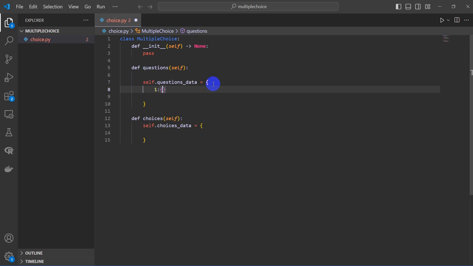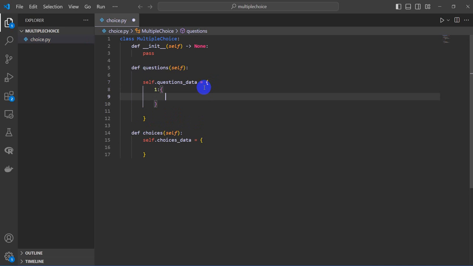I have an array, and the first question, let's say, question. So each of these questions is going to have its own answer, right? So each question and the other one inside the same dictionary is going to be the answer to that question.